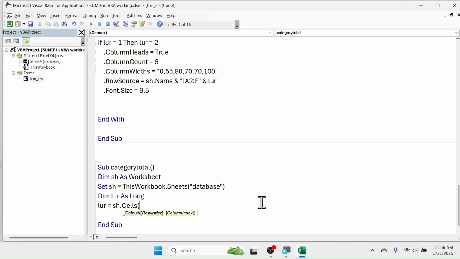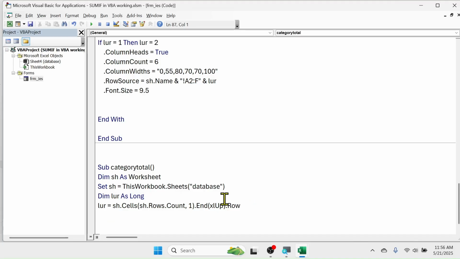In the row index put sh.Rows.Count, put a comma. In the column index put 1 for the first column, close bracket, .End(xlUp).Row. This code will identify the last row that has the data.